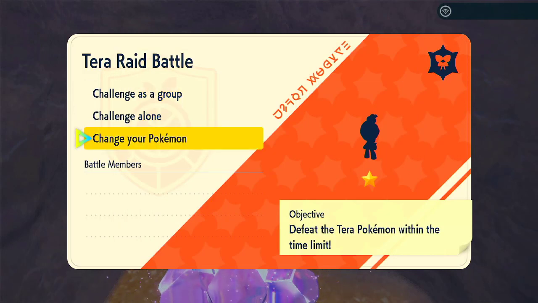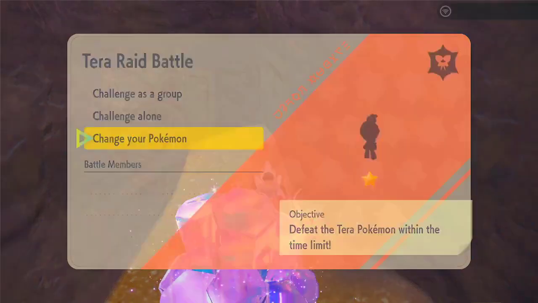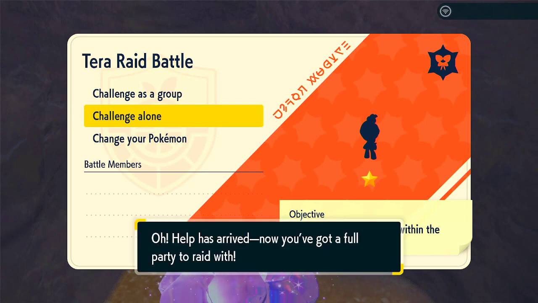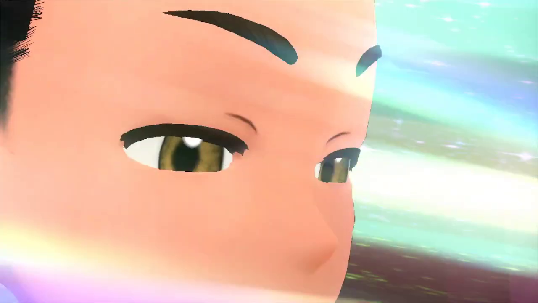Ooh, it's a Sharkadet. Oh, okay. I'll change my Pokemon. I wanna select Wooper, and I want to challenge alone. For now, we'll challenge alone before going into all the crazy stuff. So yeah, let's see what we can do. Definitely want to see if we can get Fuecoco involved in this video. I'm not sure if we will, because he's definitely a very high level compared to some of the others.